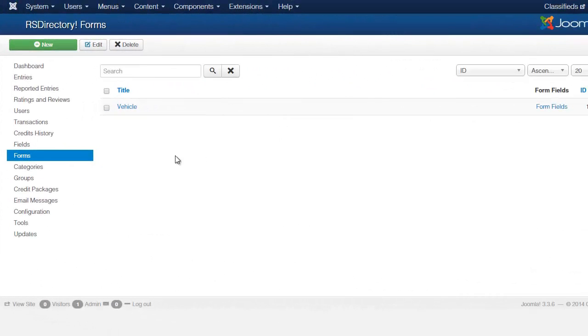Now we're going to create the forms. The forms are important because, for example, when someone wants to submit a real estate property, they need to be able to get the forms that correspond with the real estate listings. They don't want to go to real estate and then have to see all the stuff about the auto. That's going to be a little bit confusing.